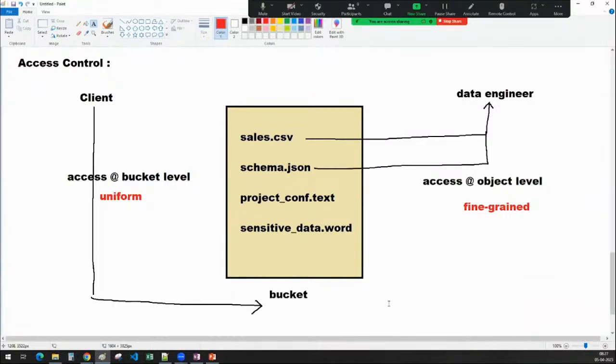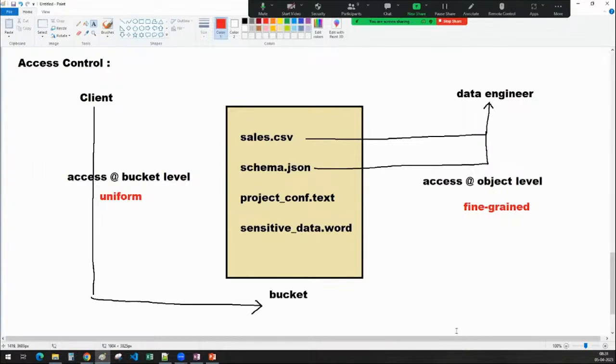This is what a client needs to have. I have given two specific names, client and data engineer. Tomorrow in your project, when you're working in a Google Cloud project, you have to understand who needs what kind of access. If a project manager is there, he should have access to the entire project. If one data engineer is there, he should only access sales.csv. If another data engineer is there, he should access schema.csv.